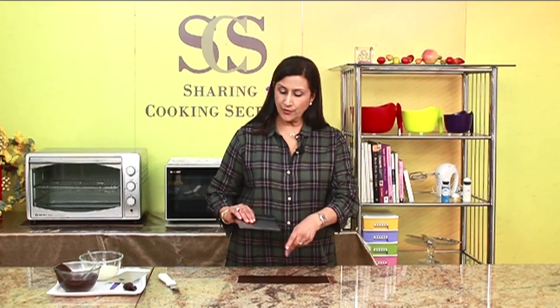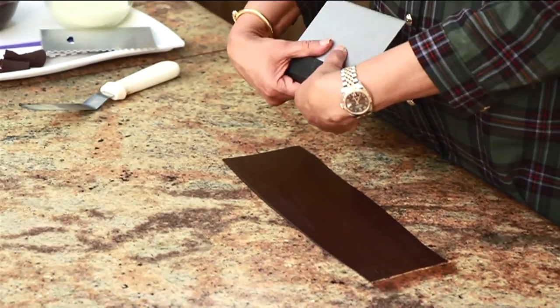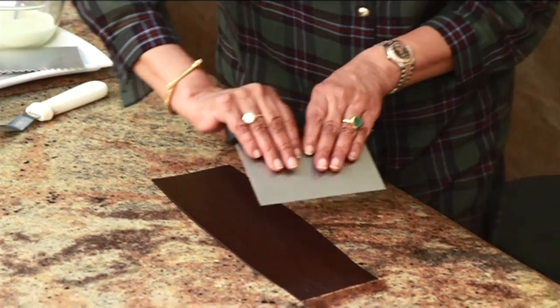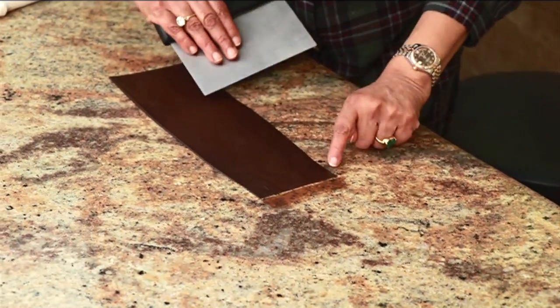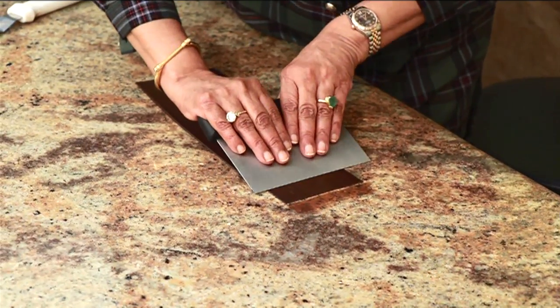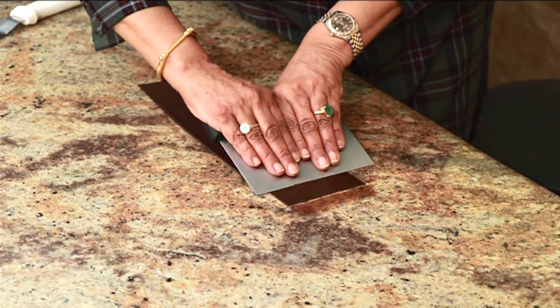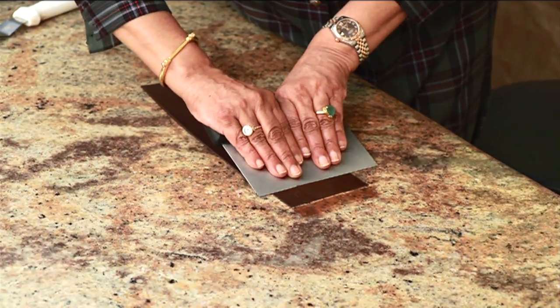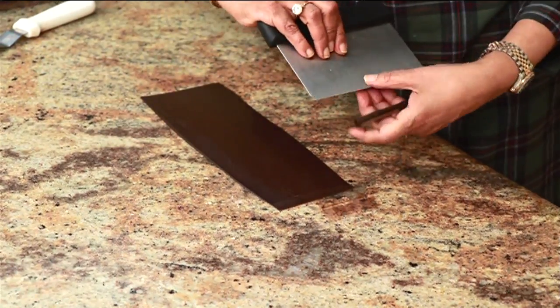So I've got this scraper, and I'm going to hold it with both of my hands. See, my fingers are here and my thumb is at the back. Okay, so I'm going to place this at about a 45 degree angle and take about an inch, right? And you have to do this in one shot. Okay, and press it down and push. If it comes out like a cigarette, you know you're there.